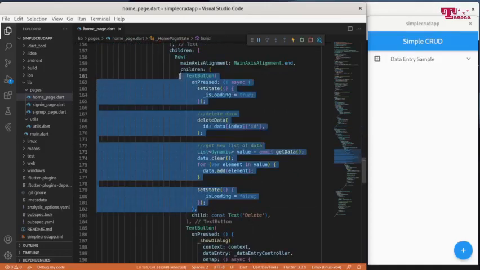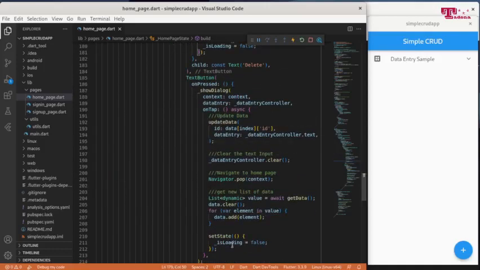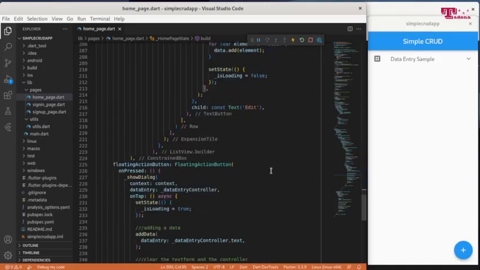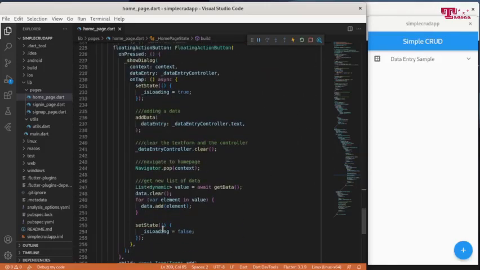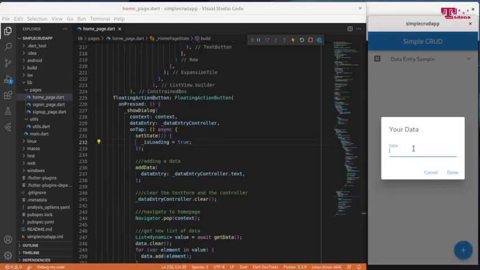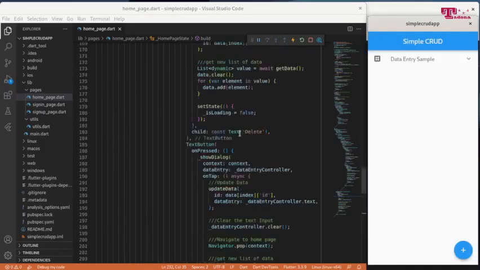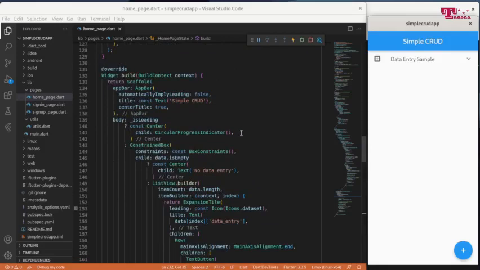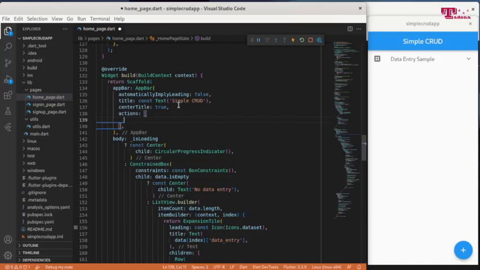Yeah, we implement our functionality. Okay, data one. What else? Yeah, it's not loading.